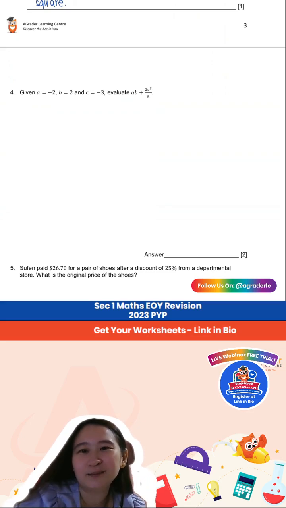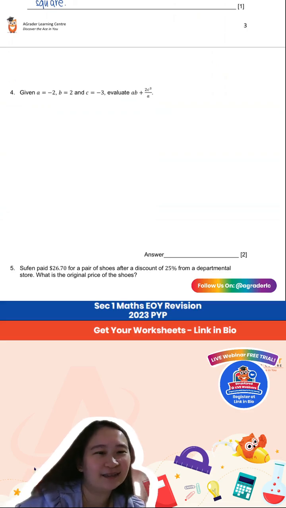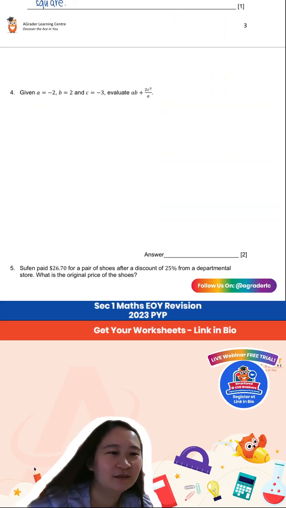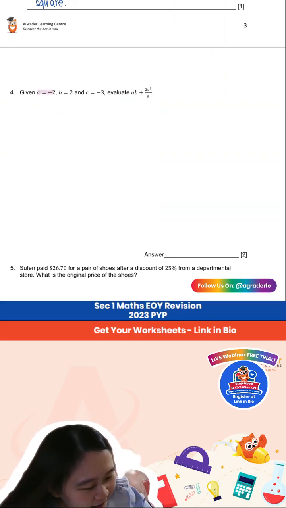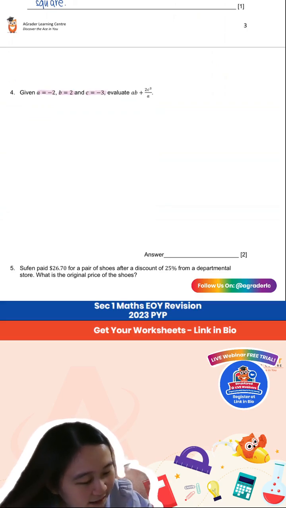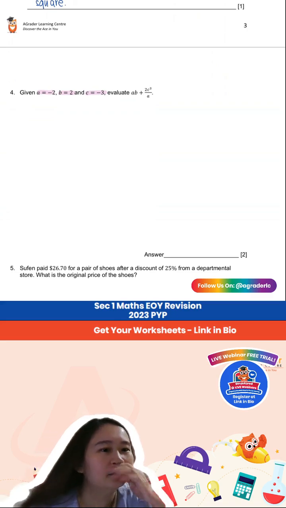You can try to substitute in the values of A, B, and C inside. You buy the practice paper for which level? Yep, 23 is correct. Well done. Okay, so if A is -2, B is 2, and C is -3, I just replace the algebra with all the numbers.